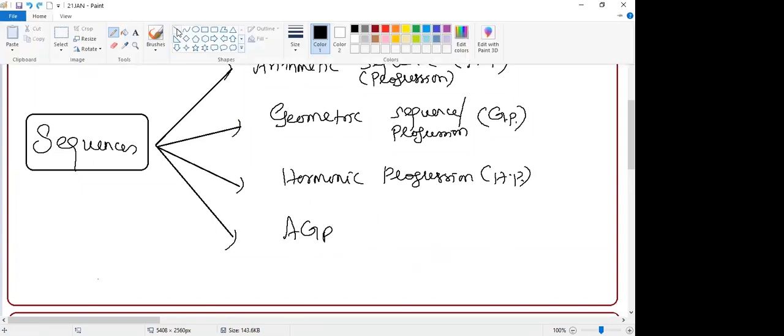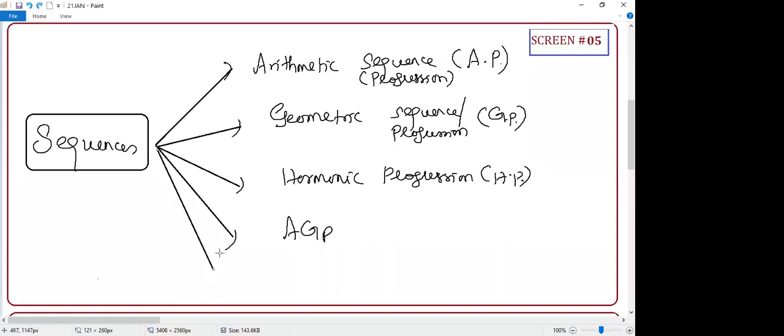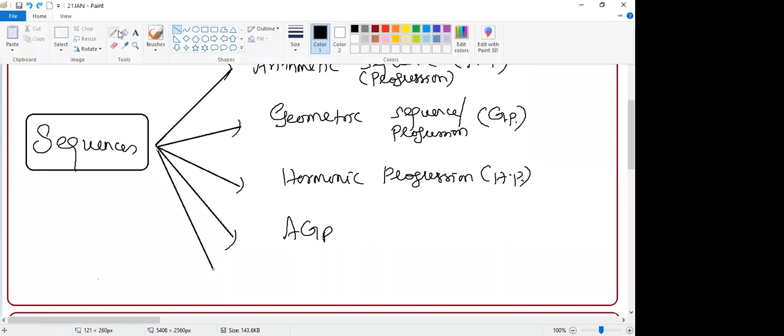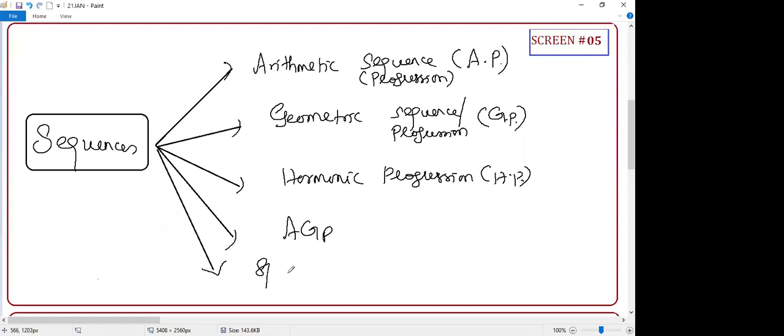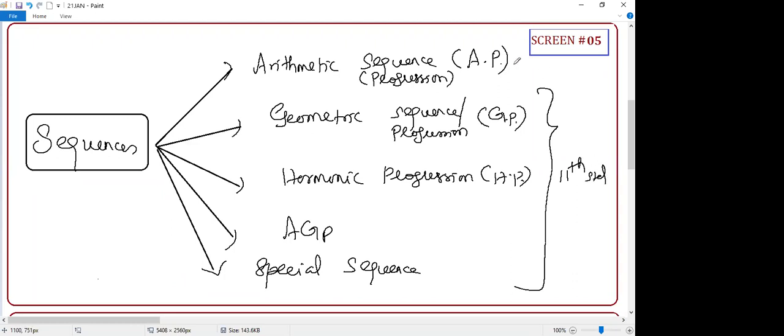Then you will learn a lot of special series also. A lot of special sequences also you will learn. Even here I'll teach you some special sequences. Okay, so please understand, everything you will learn here is in the 11th standard, and including this part you are learning in 10th as well as 11th. Are you clear? You are learning in both 10th and 11th standard. The 12th standard, it is not there.